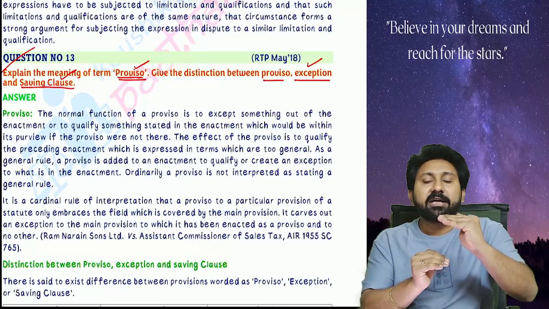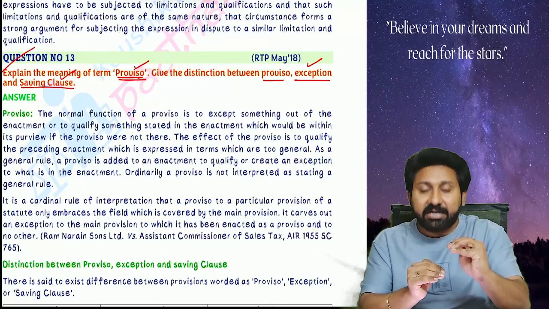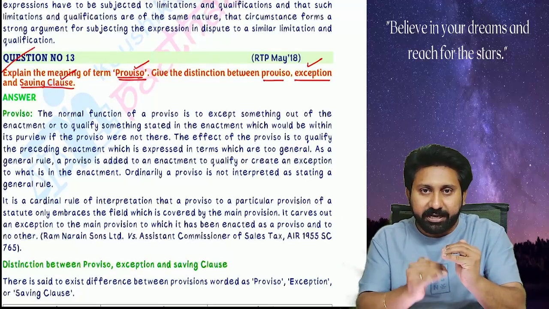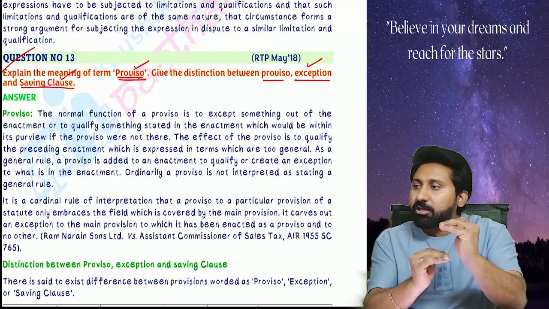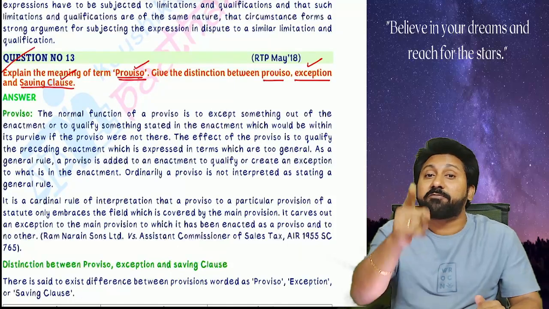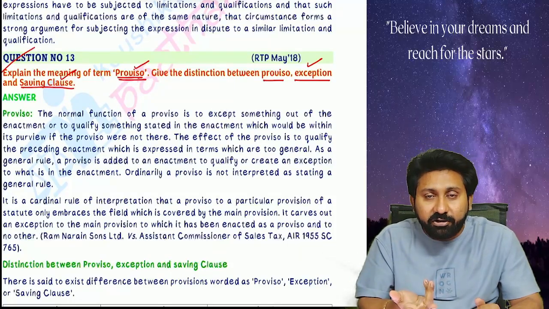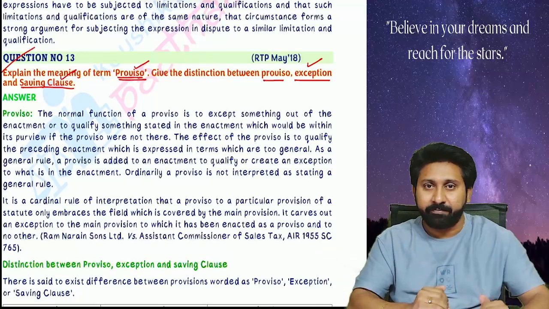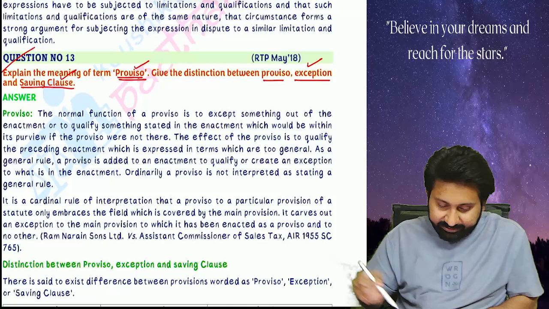The subsection says the company must complete its allotment within 60 days of the receipt of application money. Below that is the proviso, which says whenever the allotment is completed, within 30 days you should file PAS-3 with the ROC. What is this? This is putting an additional qualification on the subsection. That's the proviso.